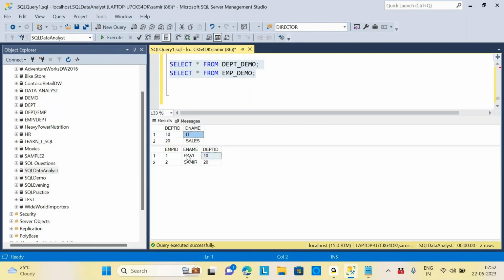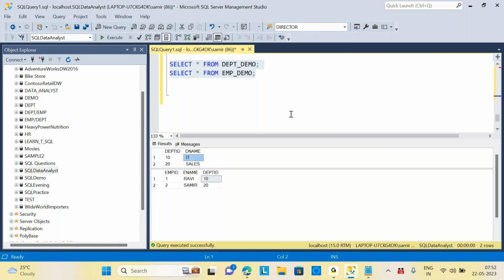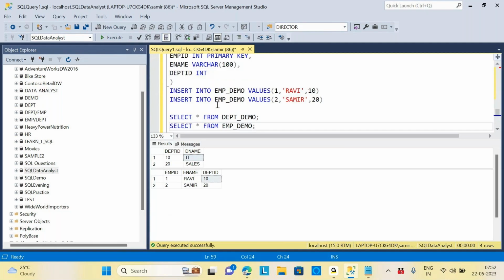So Ravi belongs to the IT department and Samir belongs to the sales department. Got it? Up to now it is clear, right? Anybody have any questions on this one? No questions. Now let's try to enter one record into my employee demo.